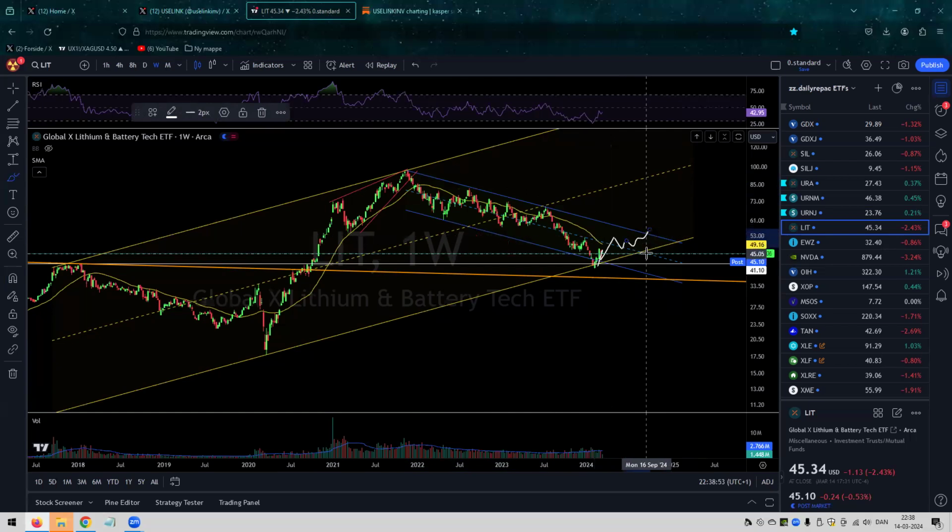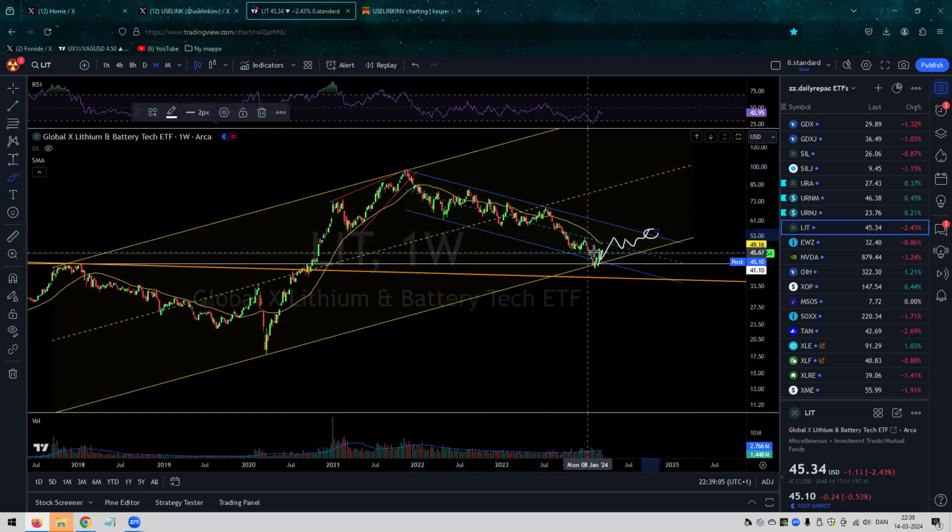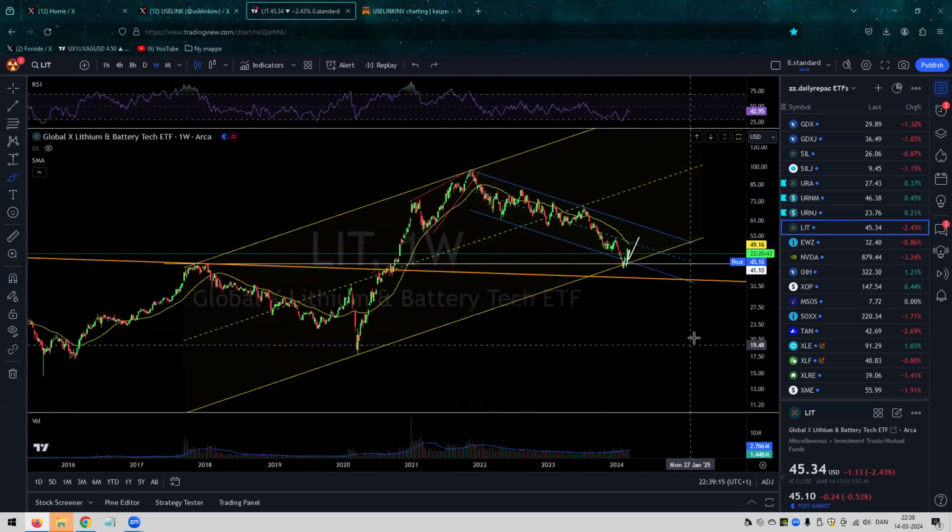Right now we are at 45. The breakout will be roughly at 55. So again, you're paying a higher price, but also you're getting a bit of a bigger breakout. In my view, better to wait than have your money locked up for such a long time for only that 20%. If you get that, you could easily also start to break down. Then it's game over.